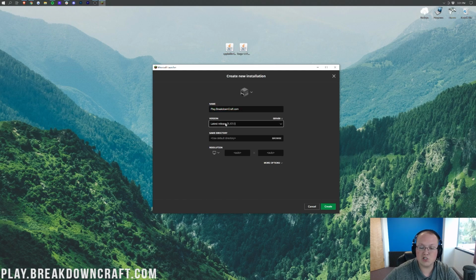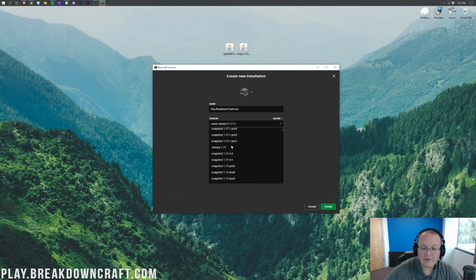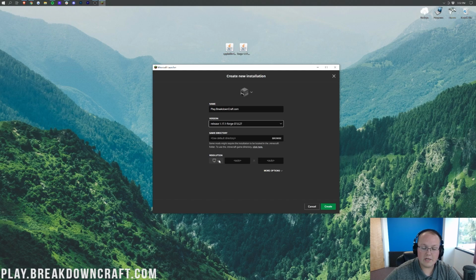Now let's go ahead and click on this version's drop-down box here. When we click on that, we want to go ahead and select 1.17.1-Forge. Now, if you have multiple ones like I do, click the one closest to the top. You may, however, have to scroll down to find yours. Mine is right up here at the top. Boom, there we go. Now, we're going to go ahead and change our resolution. You don't have to do this, but I'm just doing this because I want you to be able to see once we get in game.